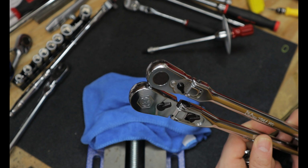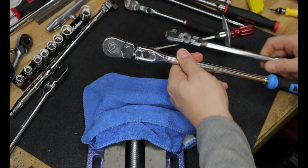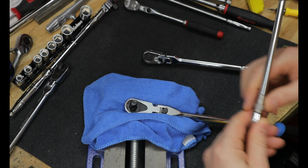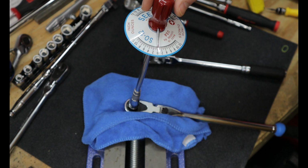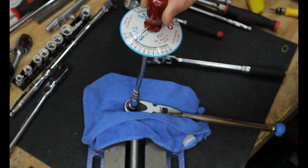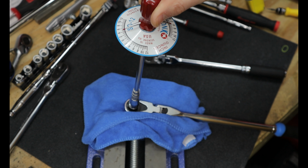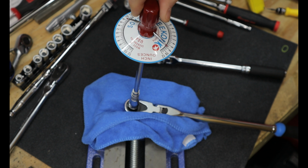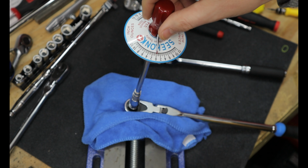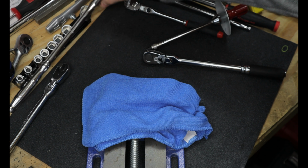And how does Koken compare to Matco? Well, you can see that in width, the Koken is actually slimmer, but as far as thickness, the Matco, it's one of the slimmest ratchets out there. Now, this happens to be an 88 tooth internal ratcheting mechanism. We're going to go ahead and see how this one is for that backdrag and backlash. You can see that this one is coming in right around 5 to 6 inch ounces. So very comparable to the Snap-on, but this one hasn't been broken in. So if this one gets used quite a bit, it's actually going to see a decent trend in the backdrag being reduced on this. So again, 5 to 6 inch ounces on the Matco ratchet here. And so we can see that the Koken still continues to be one of the smoothest ratchets.